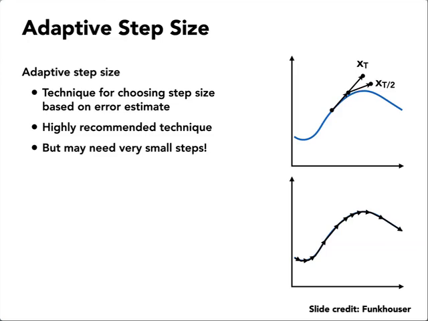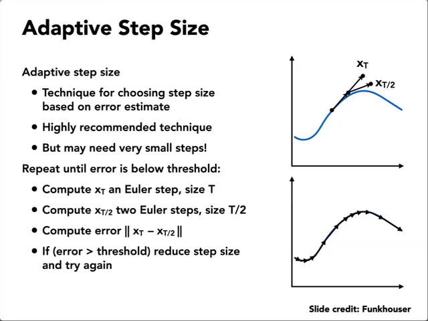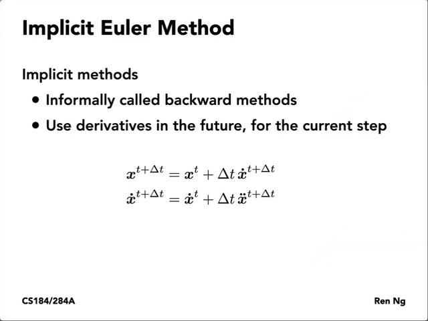You can use applying two time steps to get a sort of sanity check on whether the error is accumulating at too fast a rate or not. And anyway, that's what that said there too. So the idea is that you might apply more steps in regions where there's higher curvature due to the forces in the system.